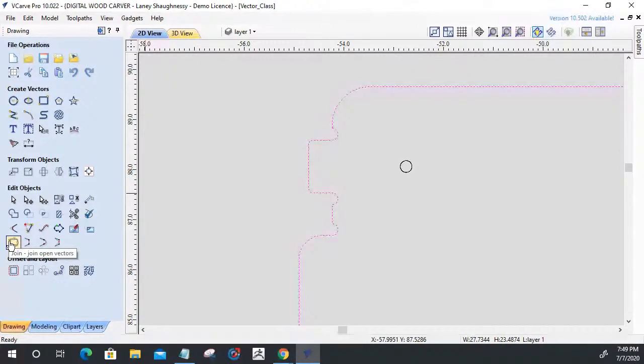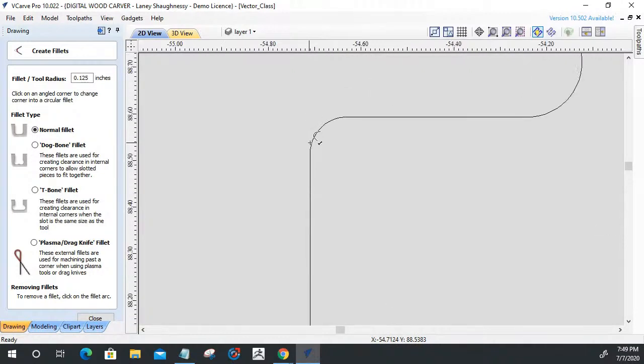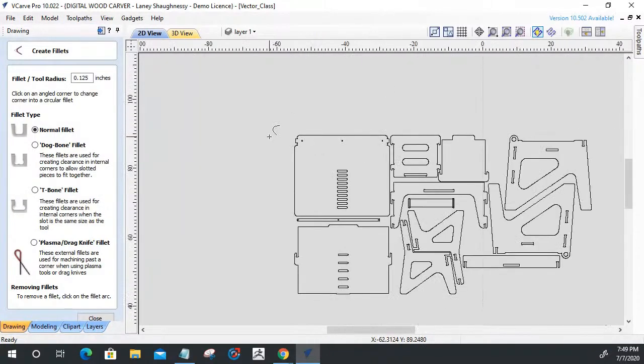And it's a damn shame. I would have to redraw these parts, and they are just not letting me. It's not giving me the option for any kind of fillet. Let me see here. If I do a normal fillet, yeah, it's not giving me any option. All right, so scratch that idea, ladies and gentlemen.